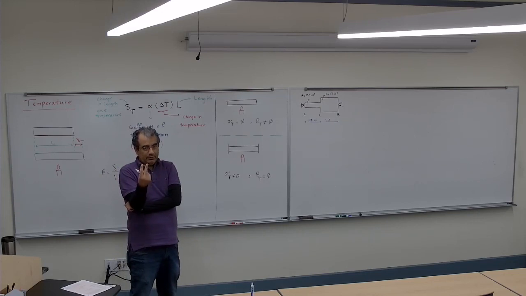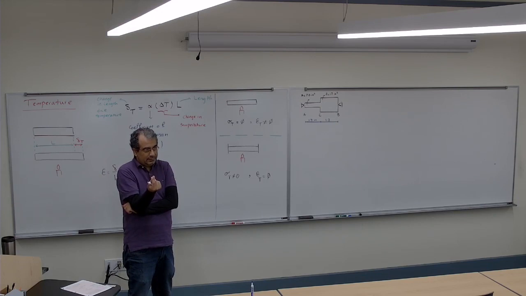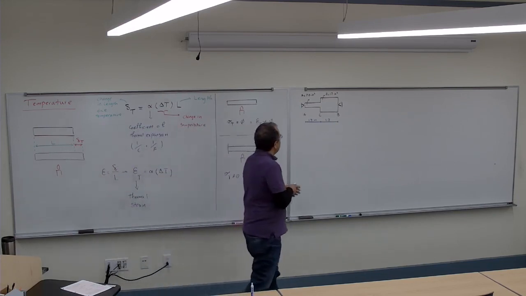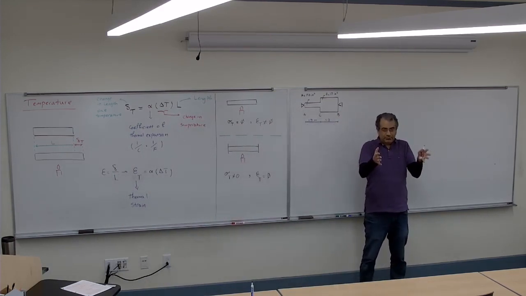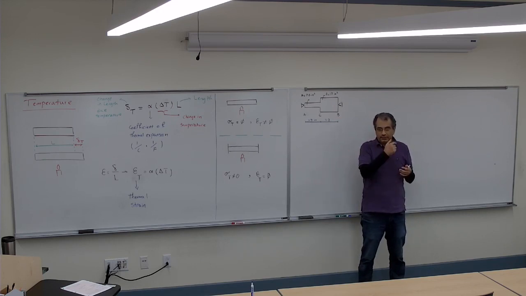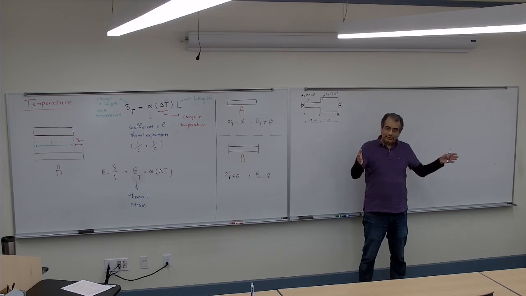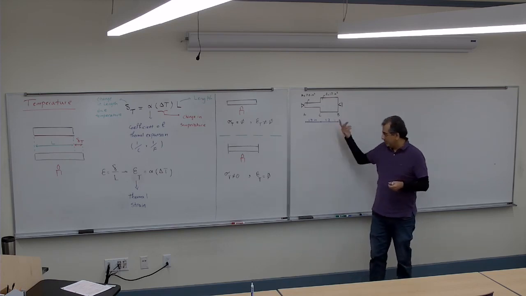For an indeterminate problem, there were two methods we could have used. One was to calculate the entire deformation under the temperature change, and since it cannot move, set it equal to 0. The other was the superposition method: get rid of one of the supports and let it move, and then that support should bring it back to where it was originally. That's the second method. The book has used the second method here, so I'm going to use the second method as well.